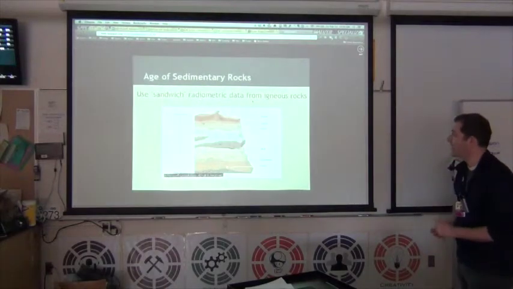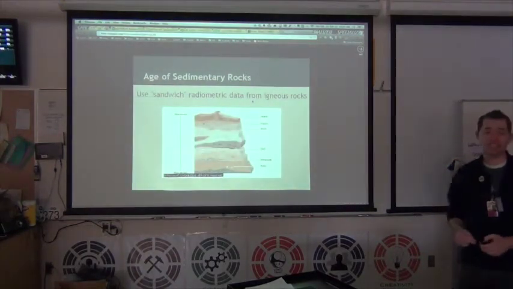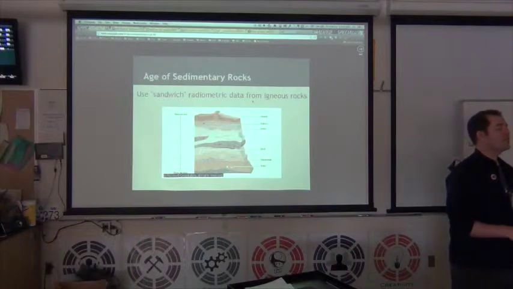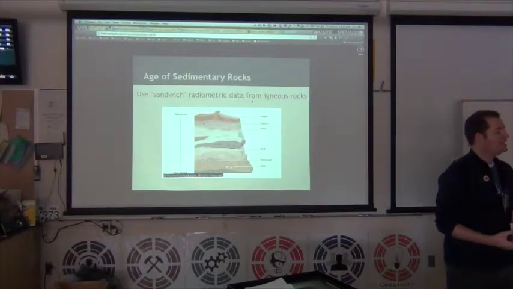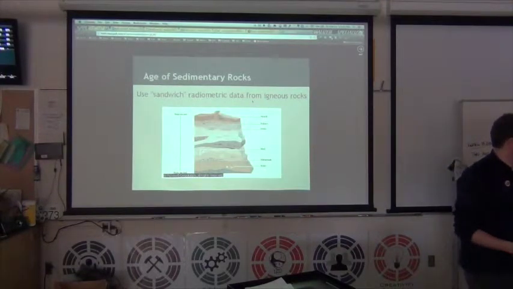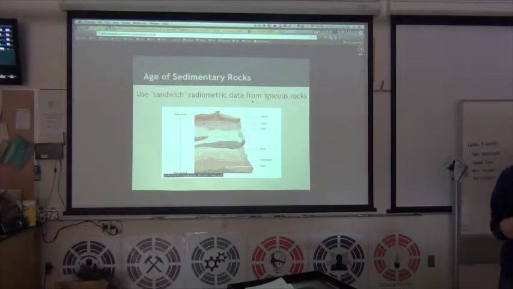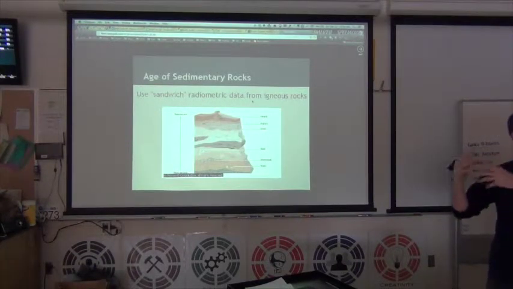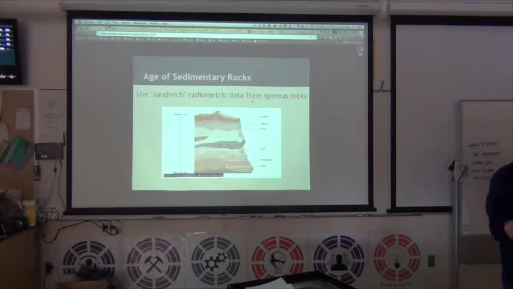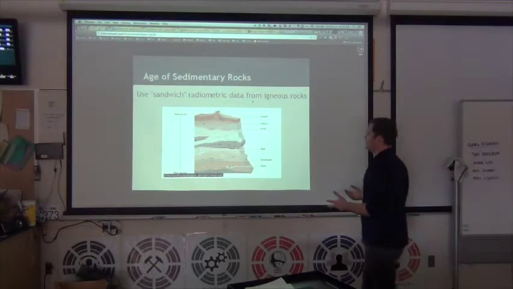Okay, so if you remember when we talked about igneous rocks, we said they were the best for using radiometric or absolute dating. And the sedimentary, we couldn't date sedimentary rocks. And now you have a better idea because sedimentary rocks could be pieces of a whole bunch of other rocks, right? So each little piece is going to be a different age. That's why they are problems.